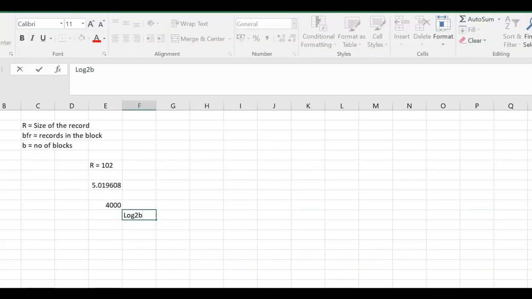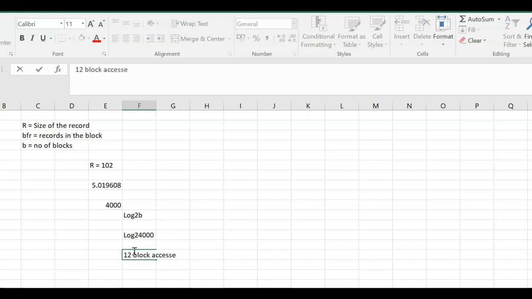This is the formula, the binary logarithm of b, which we already have. In this case, we are going to have 4,000, and the binary log of 4,000 will give us 12 block accesses.